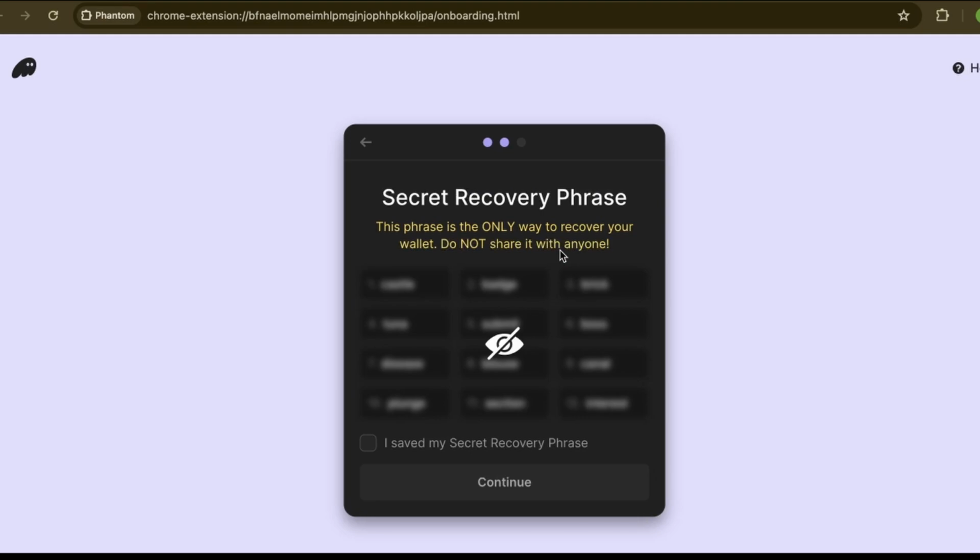Right here will be your secret recovery phrase, or sometimes known as your seed phrase. You will also need to write these words down or take a screenshot of it and make sure to never share it with anyone. If someone has your secret recovery phrase, they have access to your wallet and everything in it. But the great part about the secret recovery phrase is that you can use it to use your wallet on any new device that you want. So once you've written it down or taken a screenshot of your secret recovery phrase, continue.